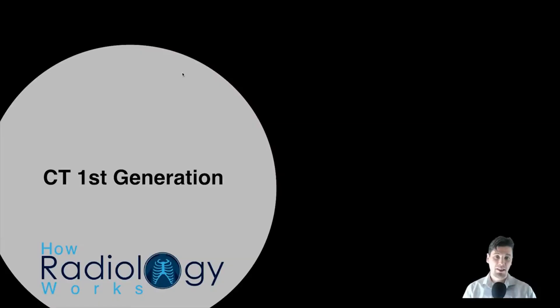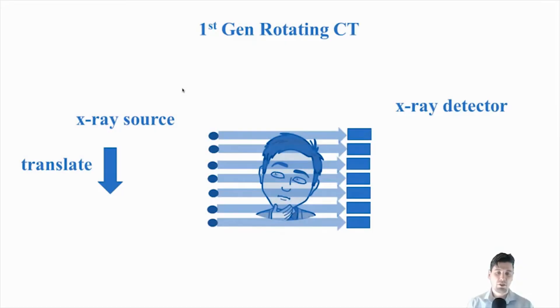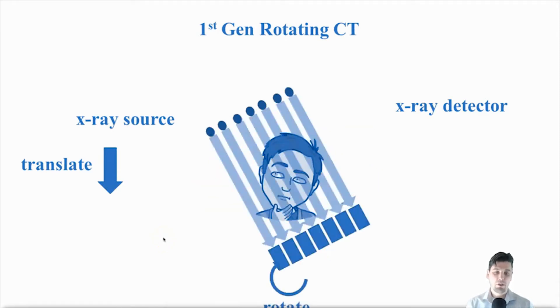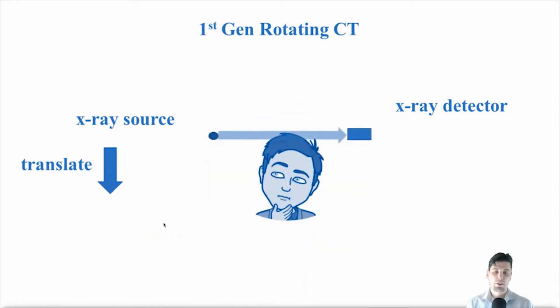We're going to be talking about that in more detail coming up. What we're talking about today is first generation CT, the historical perspective of how the geometry is set up for a first generation CT scanner. And this is just our little cartoon that'll go through and it'll go rather quickly and we can watch it scroll several times as we're going through.